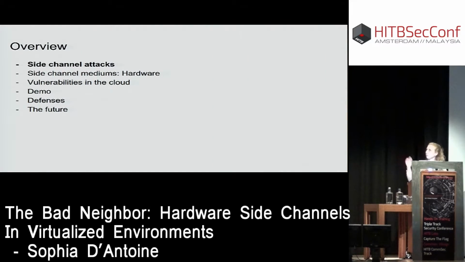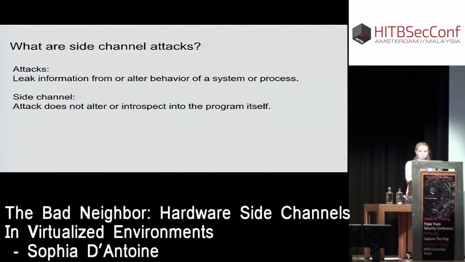So this is the overview for the talk today, and I'm just going to start off with a general introduction to what side channel attacks are, though I'm sure a lot of you have a good understanding of that. But specifically, when we talk about attacks in the world of side channels, what we actually mean is information leakage, so not necessarily an attack of what I call the first order, right? So like memory corruption, something where you go in and alter the target itself.